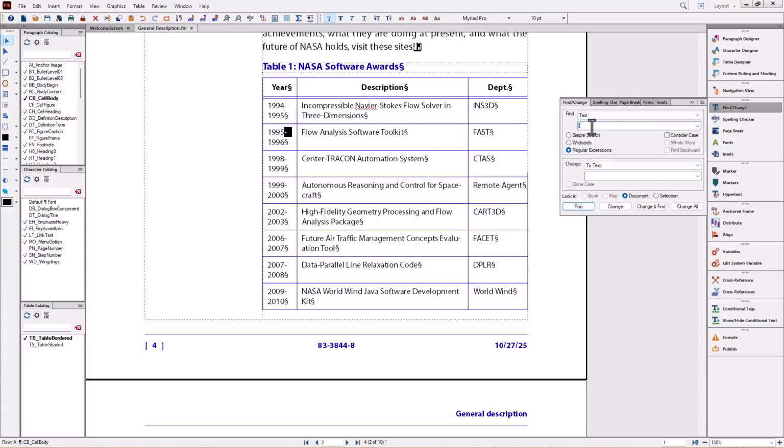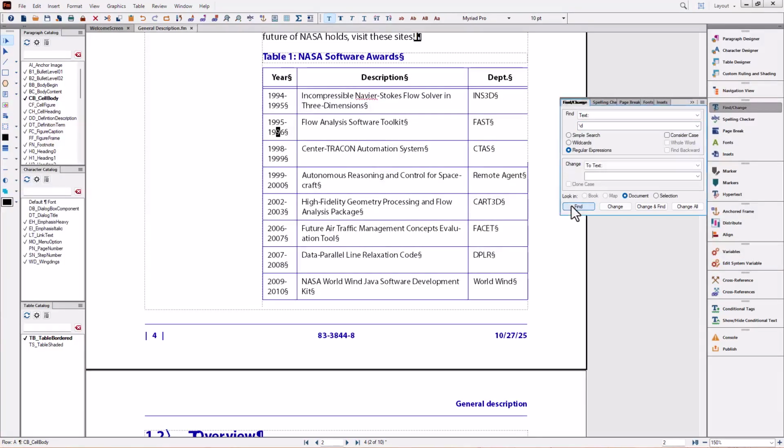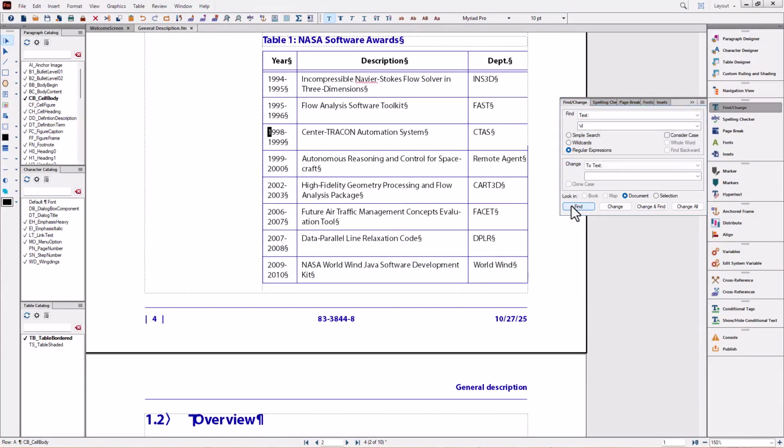And so we can use another wildcard for that. We know \s is any space, \h is a horizontal space. By the way, \v is a vertical space. In this case, I want to find digits. I'll get the hyphen out of there for the moment. I'm going to find digits. And \d is the wildcard for a digit. So if I start clicking find, it's finding one digit at a time.